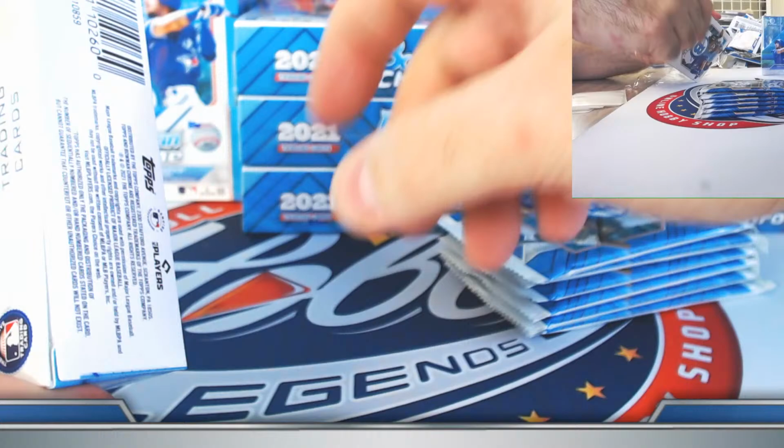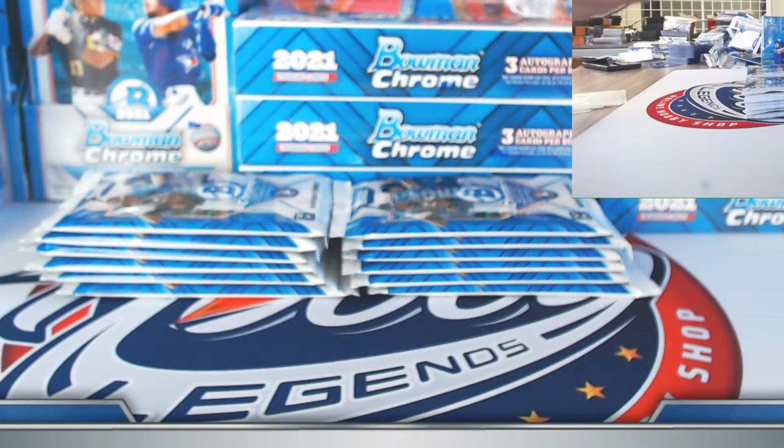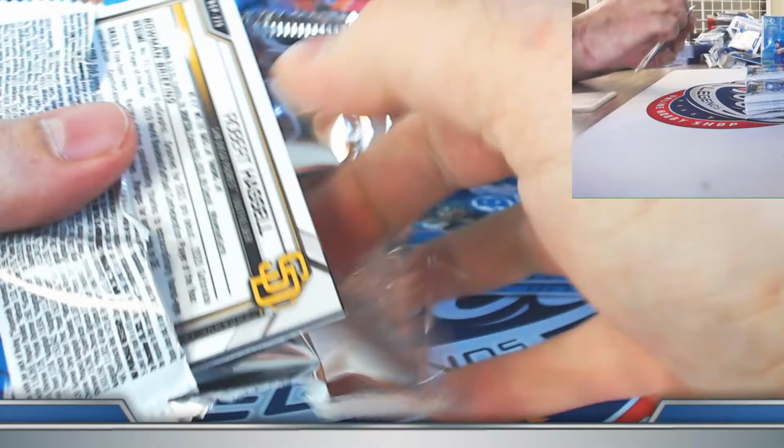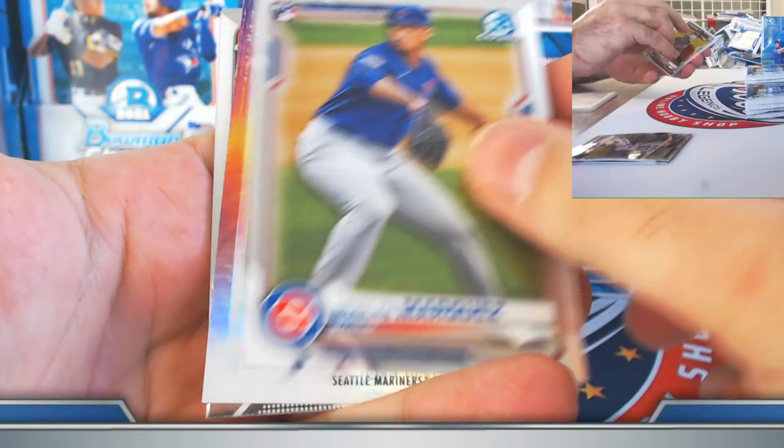Or how about the $4,000 Bowman draft case that I got that's filled with oil or lubricant? Either way, it's a damaged case. Well, they don't want to touch it. Well, that's your fault. You shouldn't have bought from us. Yeah, I really shouldn't have. In fact, that's what we're probably gonna do. I'm probably gonna burn one of those boxes on camera here, just to prove a point. They won't even take it back? What the hell am I supposed to do with cards that are soaked in oil?